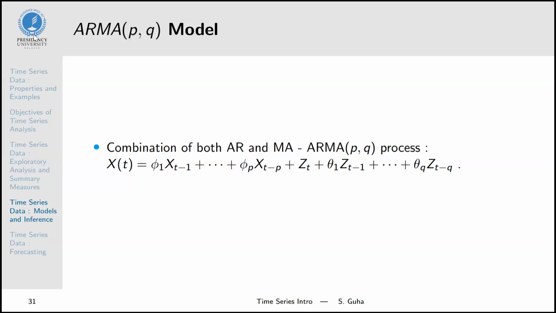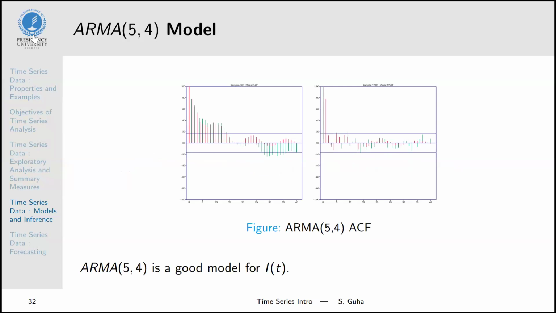But what is more important is seeing how this theoretical object behaves, or how its covariance function looks. I'll show you that their covariance function would look very much like our data. So I have considered an ARMA 5,4 model for the data. How did I get this ARMA 5,4, how have I chosen this value to be 5 and this to be 4?